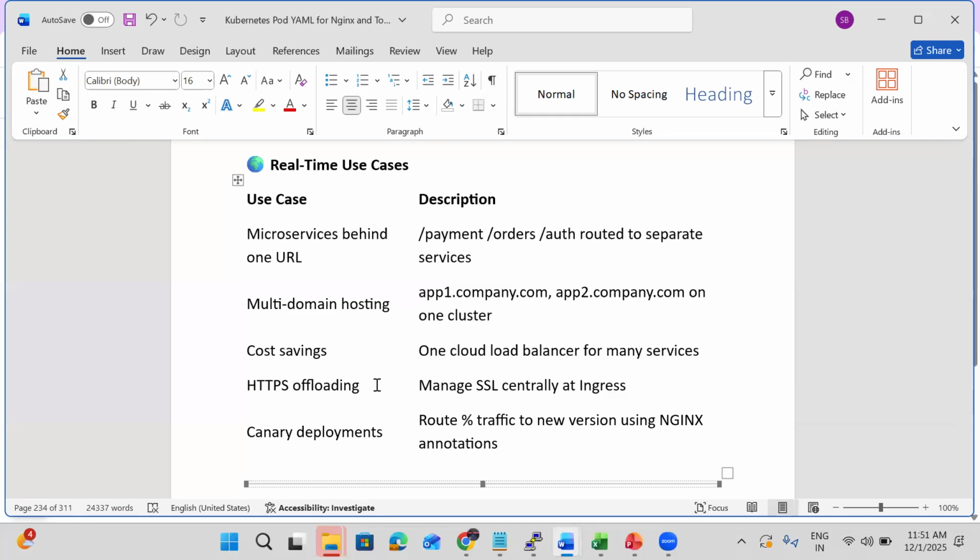Now here also we have the services, but what is the type of service we are creating? Because Ingress redirects to the service only, right? What type of service are we choosing here?